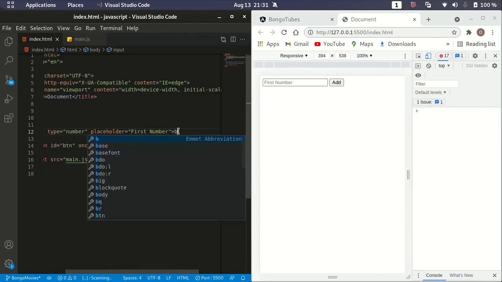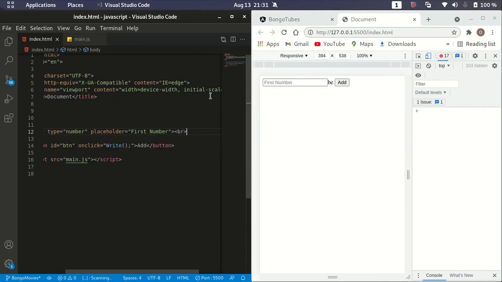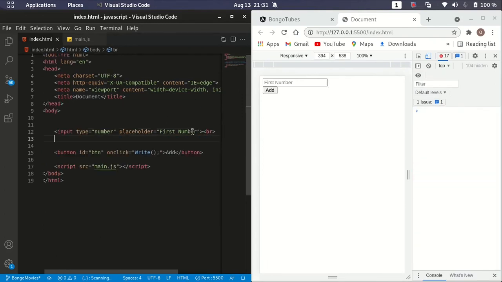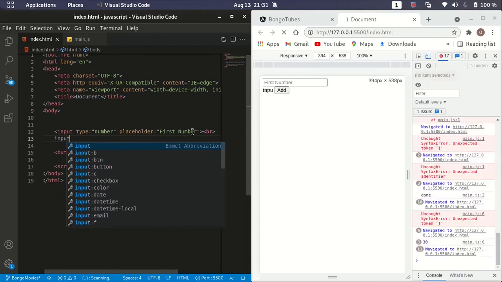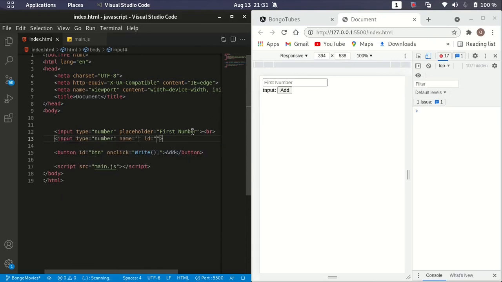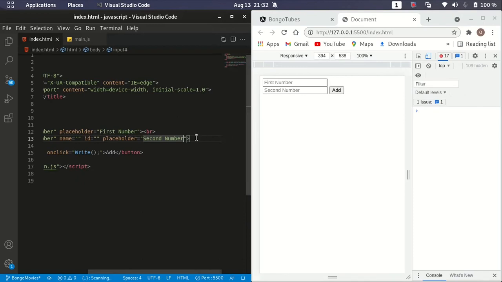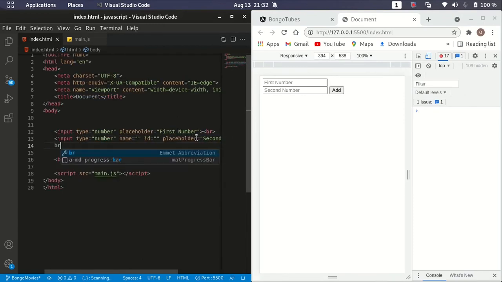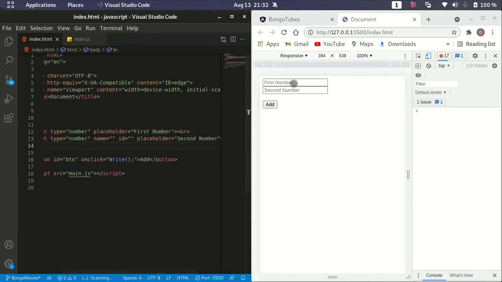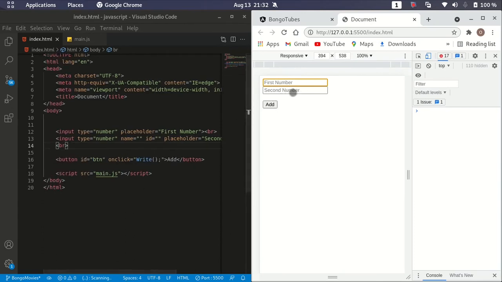And then let's add a break tag here, and below this one create another input tag with type number, like this one, and also a placeholder. I say this is second number. Perfect. So here we are, and then here we also add a br break tag one more time. Yep. So what I mean here is that I want to type something here and here, then if I click this button, you're gonna get the sum of these two numbers which I entered here.